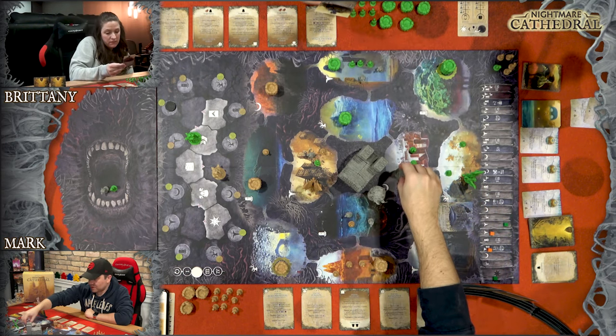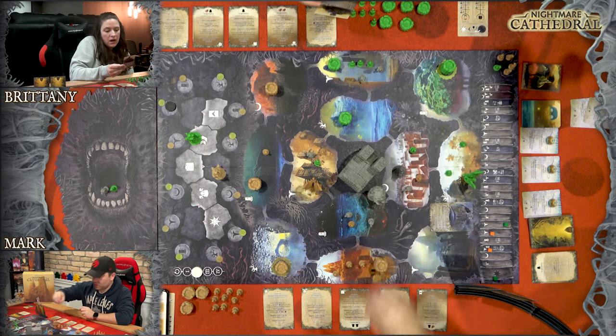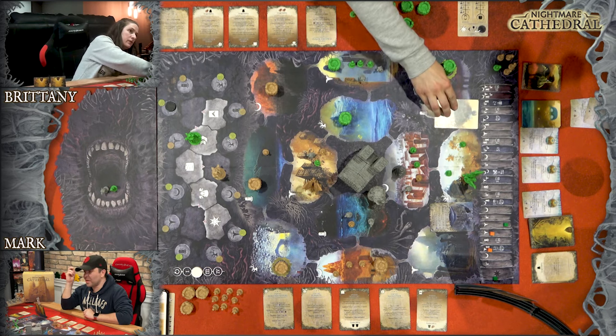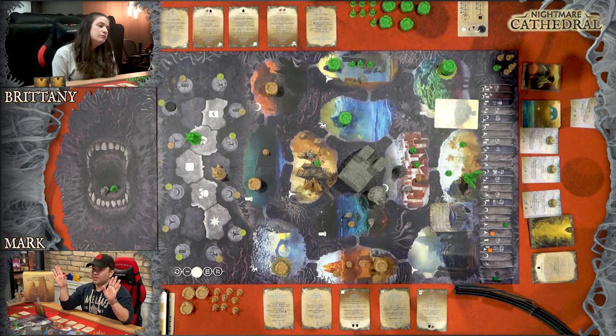Move exactly 5. So, come back here. And then I will devour you. No, move exactly 5. You must devour one unit or place one of the followers per area you move through or stop on. Yeah. Okay. Right? You devoured more units. Okay. No, it says per area, so maybe I can't do it twice in an area. Let's say I can't do it twice in an area, because I could break things.